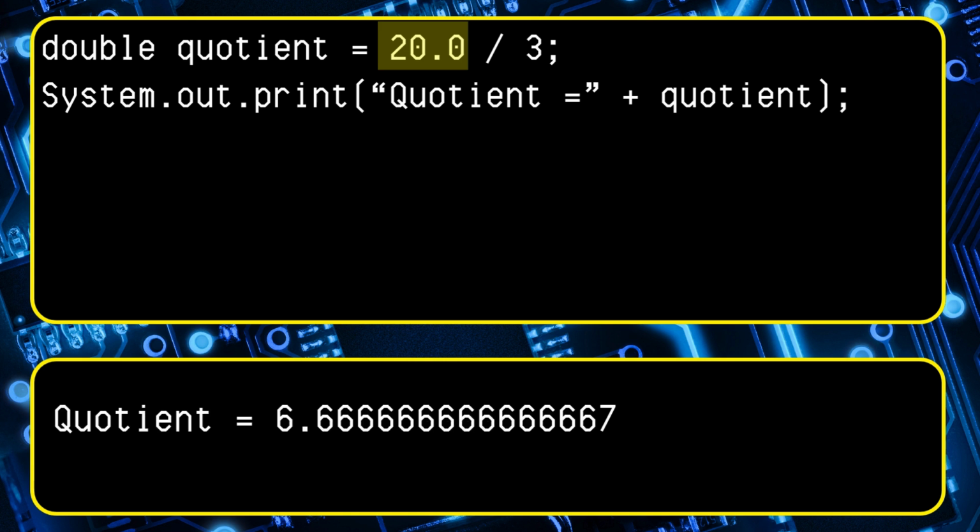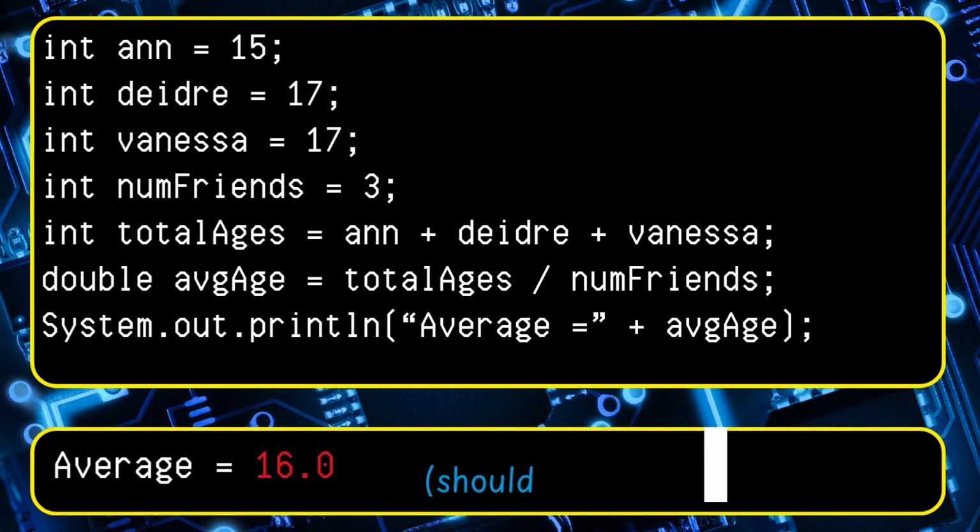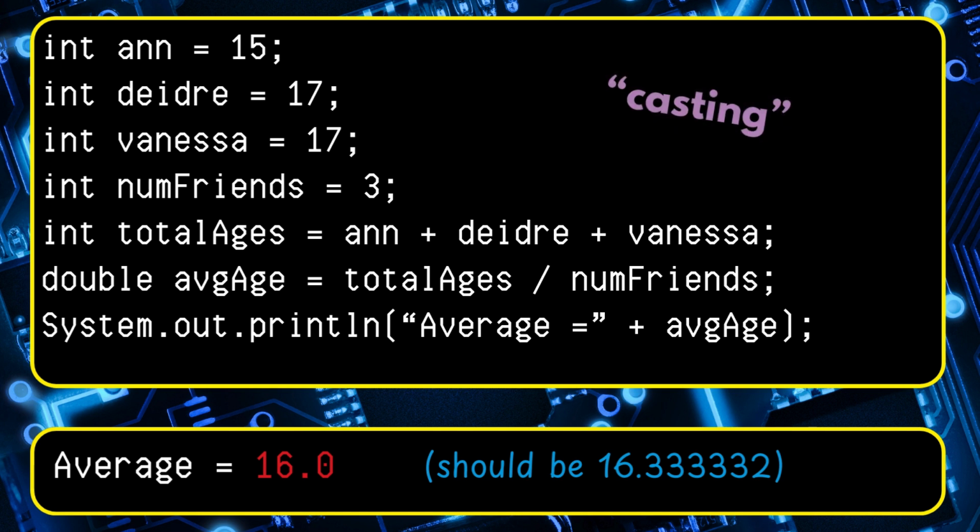In general, we should try to use the most appropriate data type for the values we're storing. In this example, I have the ages of 3 people, which are all integers, as well as the number of people in the group, again, an integer. But I want to calculate the average age in the group. How can I do that without making one of those into a double? We can use something called typecasting, or just casting. Casting is when we convert a variable from one data type into another.